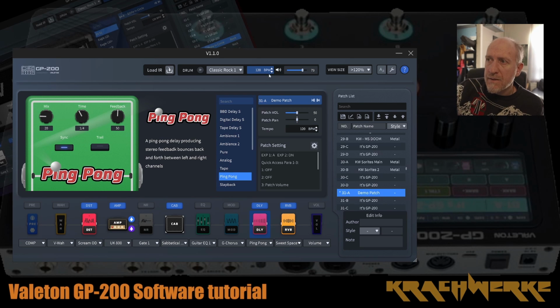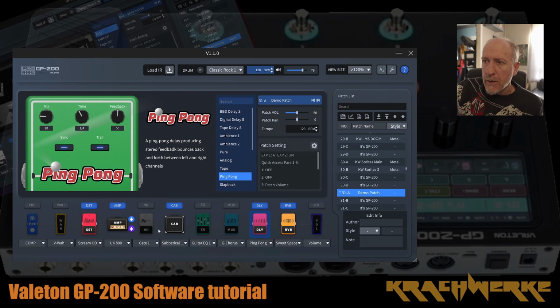And basically that syncs it to the BPM. I'm also going to switch the tail on. The tail basically means that if you switch it off, it goes through the motion of the last kind of delay until it stops. So now we have a delay, and it's synced to the BPM.